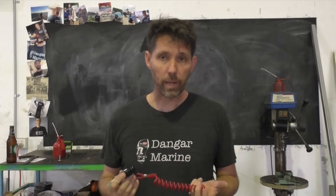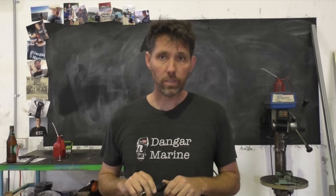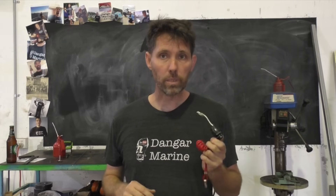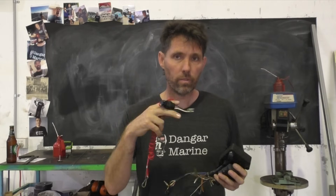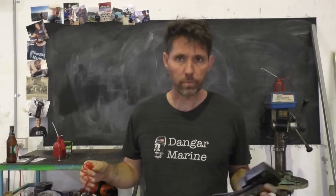What I'm going to do today is just show you what's inside these kill switches. They really are just a switch — there's nothing special about them — but I've been getting quite a few questions about them lately, so I thought it was a good time to go through how they work. This particular kill switch is from a Yamaha outboard, but they're identical in principle across all outboard brands.